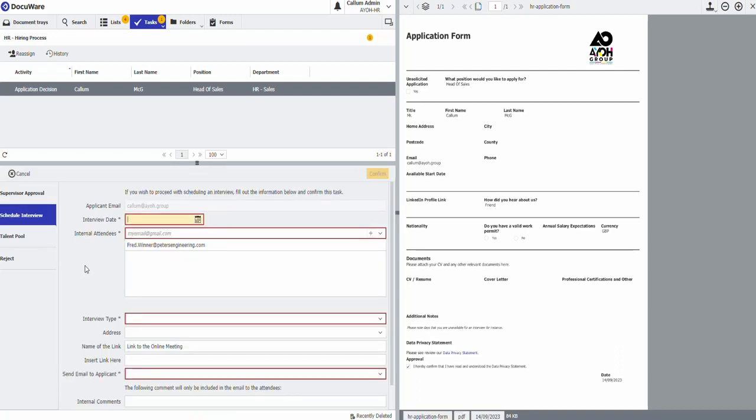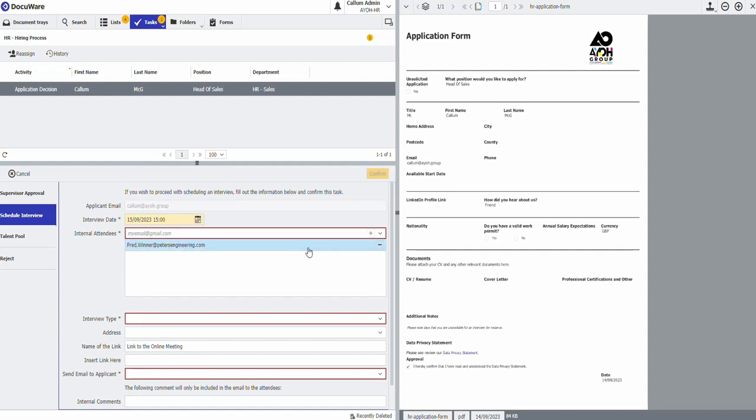I can say, actually, these guys look good, but let's get them in for an interview. So under the interview, I'm going to say, I want to hold the interview tomorrow. I want it at 1500.